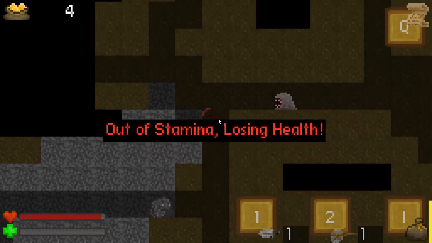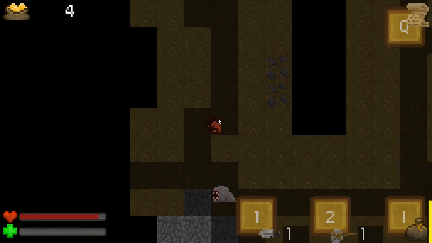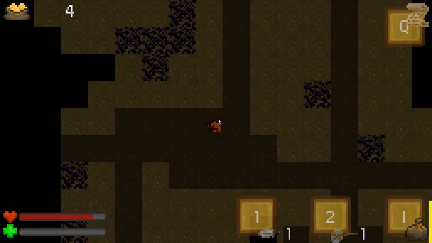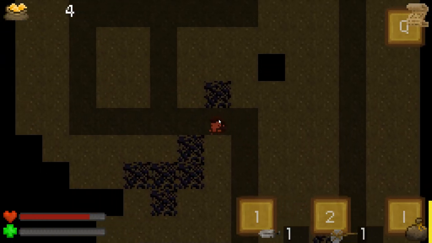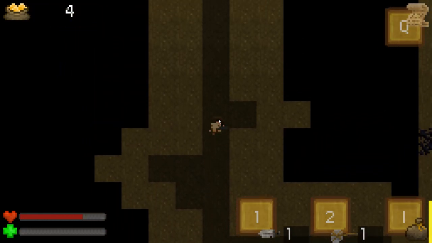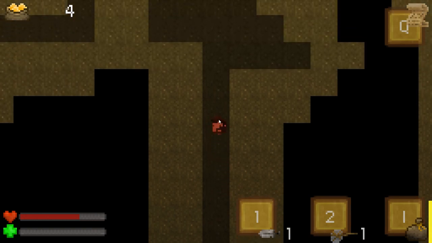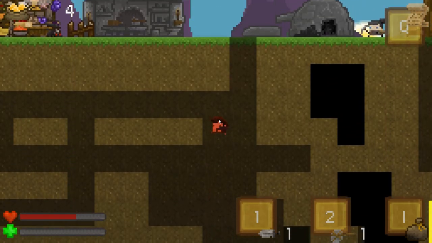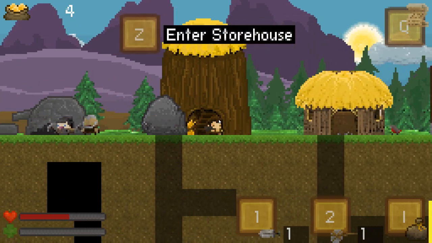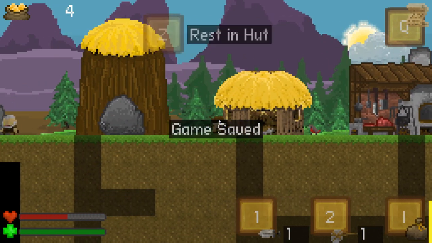Uh-oh. There's a new type of lad, which I woke up as I was going through the gravel. Anyway, don't care about them. I'm out of here. Losing stamina. It's okay. I've got meat. And also, at some point, I should actually get to the bloody surface. There we go. Nice! Have a sleep.